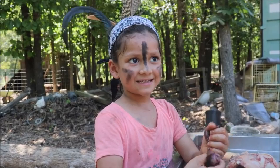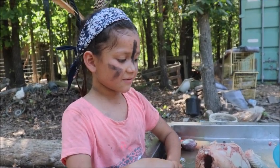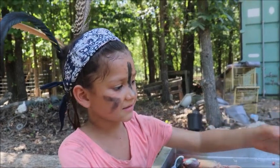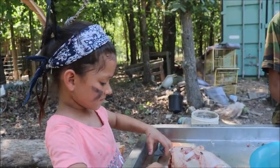Really fun to go inside the chicken. You do? What comes out from inside there? The gizzard, the liver, that little green poppy thing, the lungs. Is that one about done and ready for mom in the house? Yeah. Pretty close? Got a lot of flies getting out, so you gotta work quick.